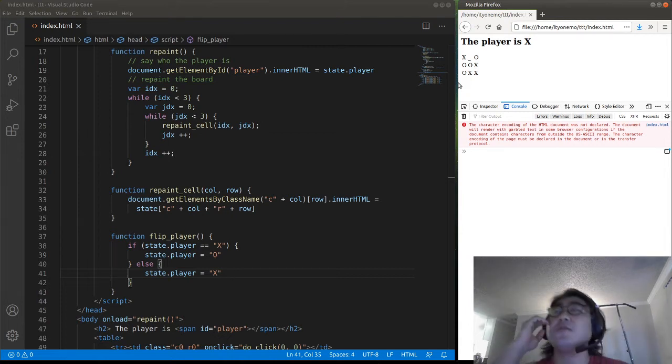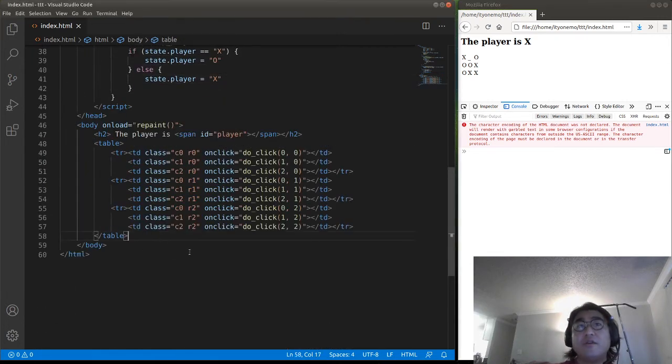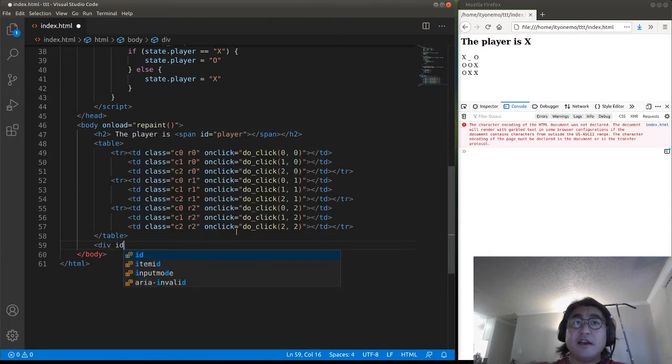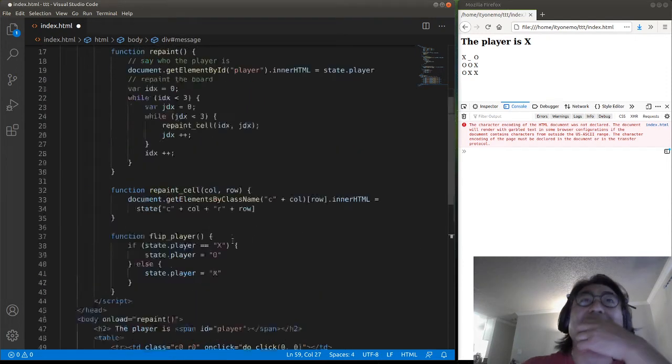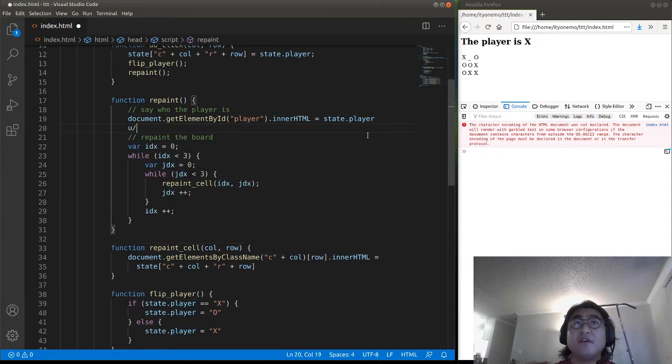Okay, so the next thing we should probably do is implement some sort of message, and we're going to do that here. Div id equals message, and that's it. Okay, so when we repaint, we're going to also want to repaint any messages.